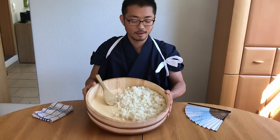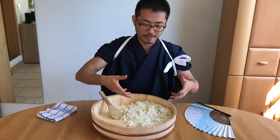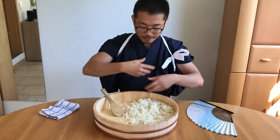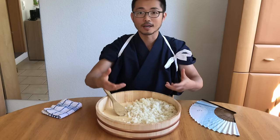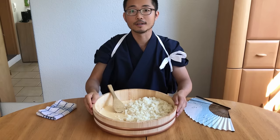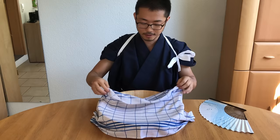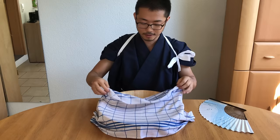This is finished. The reason why we fan while mixing is that we add extra fluid to the warm rice and we want to use the heat of the rice to evaporate the water from the sushi vinegar, so the flavor stays in the rice while the excess moisture evaporates. At the same time, it cools the rice down — that's why we do this. While I prepare the ingredients, the rice is still a bit warm so it could get dry. I'm going to cover it with a wet towel — you may have seen this in a sushi bar where the rice bowl is always covered with a wet towel. That's the end of sushi rice making.